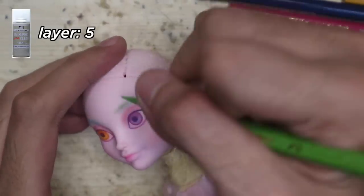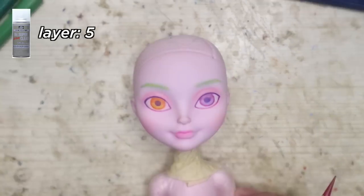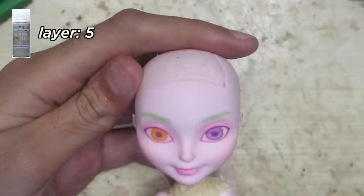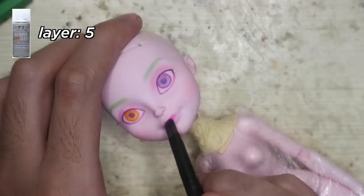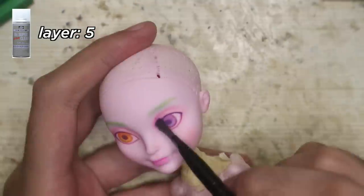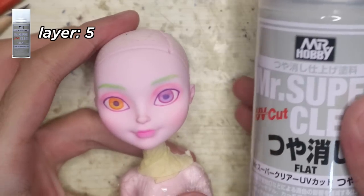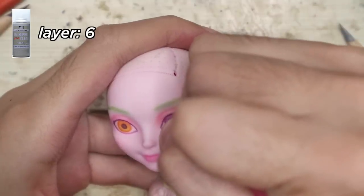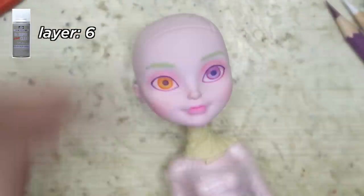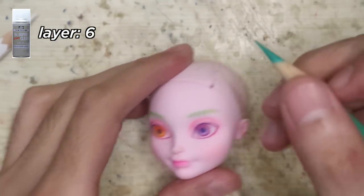Draw the eyebrow hairs. Color the nostrils. Do some more blushing. And time for another layer of MSC. Now it's just a matter of pushing and pulling the color values until you're satisfied with the opacity. And add more details like darkening the tips of the outer eyebrows.